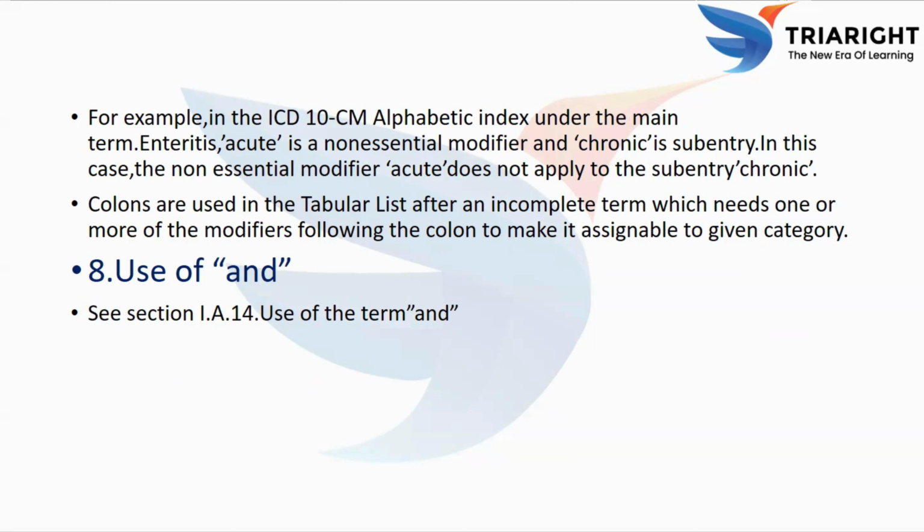And the use of and. Why is the term and used in ICD-10-CM? It is interpreted as and or or. This means a code that includes the word and can be applied to both conditions or either one of the conditions listed. So for example, anemia and neutropenia could mean anemia, neutropenia, or both. So it combines two words, right? It indicates that either one of the conditions is present, or both conditions are present. That's why we use and/or in each and every ICD-10 classification.